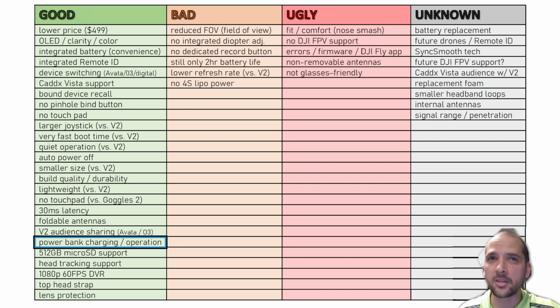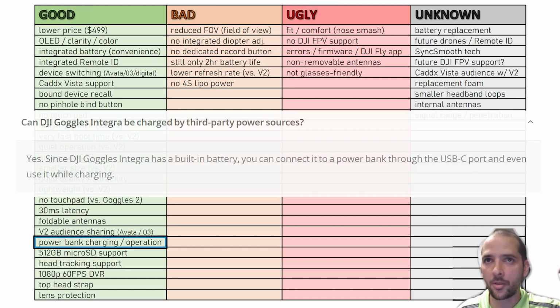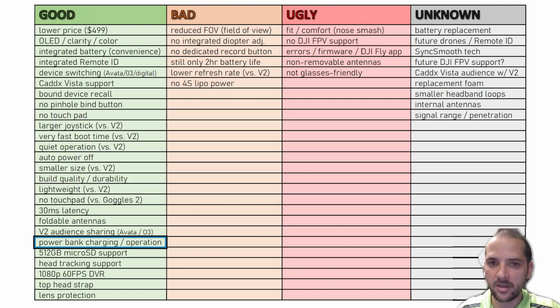Integrated battery. I was initially concerned that I wouldn't be able to put a new battery in my goggles if I ran out of juice on a shoot or something. And the battery life is great. Talking about that pretty soon. But I read that if you are having low battery, you can plug in through the USB-C on the Goggles Integra and charge while the goggles are in use, which could theoretically, I guess, be unlimited use if you keep swapping out power banks, which is great. I'm going to have to look into a slim or low profile kind of power bank, something that maybe I can attach to the strap or something like that.